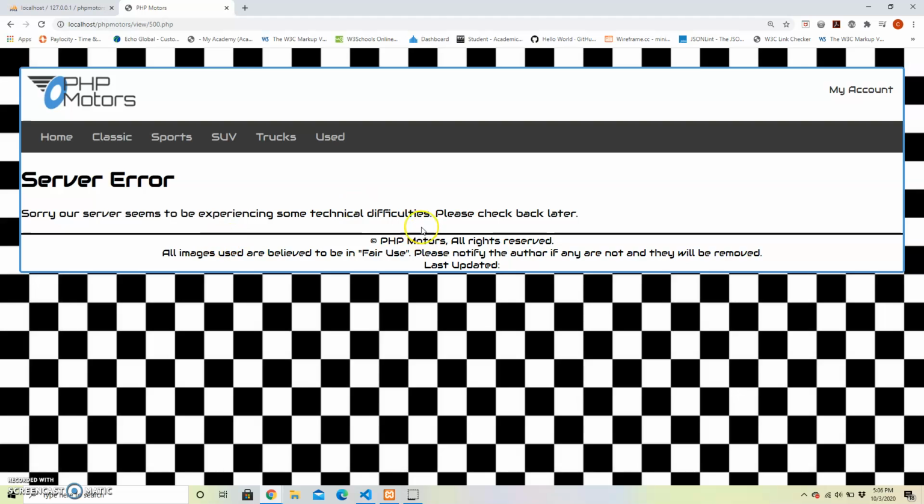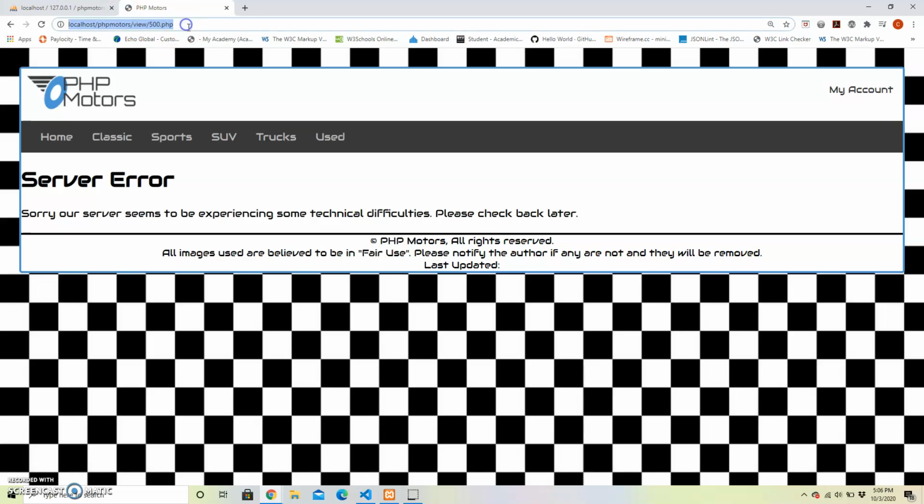So once we cause an error, all of a sudden we have this view, which is in my view folder, 500.php, and this will come up just to basically tell you, hey, your server is having an error, and this is something that'll pop up anytime that there's issues. So it looks like that it is working correctly, so I'll go ahead and fix that again.